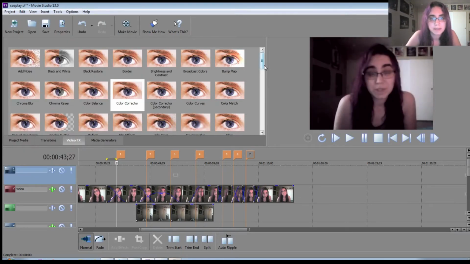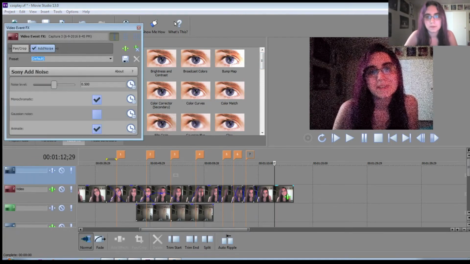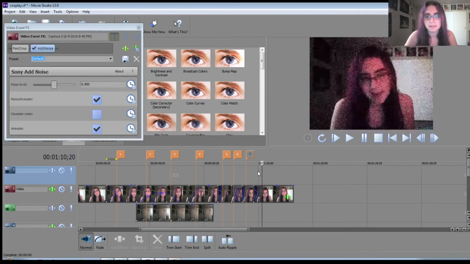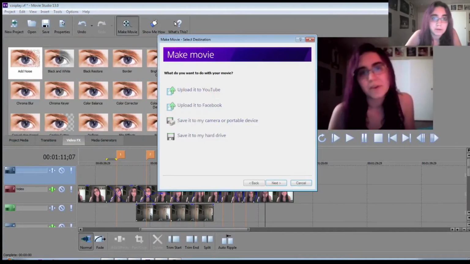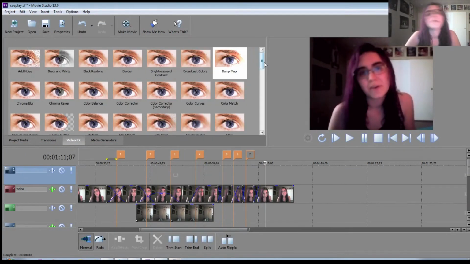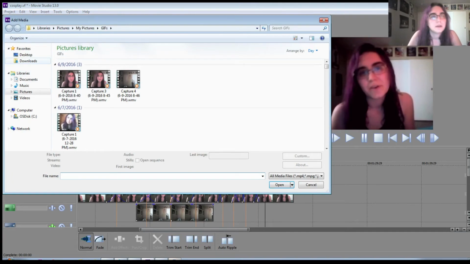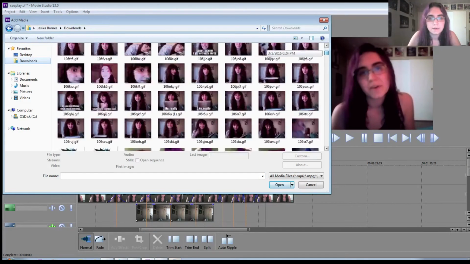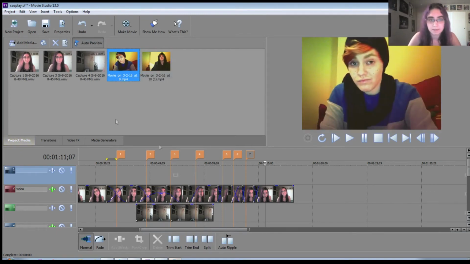If you're interested, I would just come in and just play around with some things. So you can add noise, which can look weird. It's basically like static, which would be kind of cool for, I don't know, whatever you want to use it for, to be honest. One of the things that I do a lot is actually using cookie cutter as well. So if I want an effect to show up just on one part of it rather than the whole thing, I can do that. So I'm going to show you using a clip that I did for TT recently, which was TT wanted me to add Fred and George into the same screen recently, so I'm going to show you how I did that.